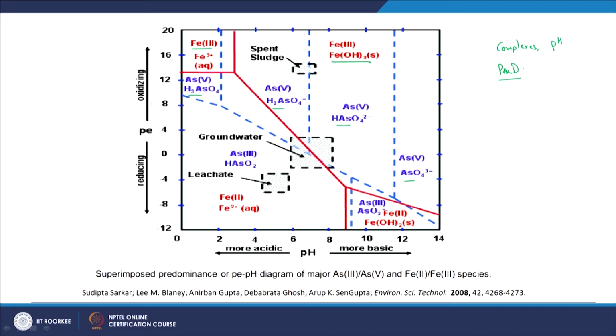Now let's try to understand the system with respect to the vertical axis or the y axis. Obviously for Fe3 plus, when pE is greater than pE naught, and it looks like pE naught is somewhere out here, we know that the oxidized species typically predominate. So in this region you see that the oxidized species or Fe3 plus predominates, and in this region you see that the reduced form or Fe2 plus predominates. So that is what you see out here.